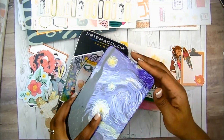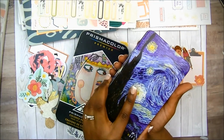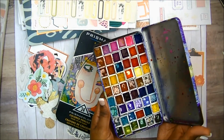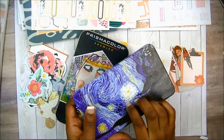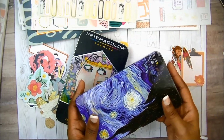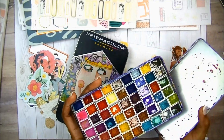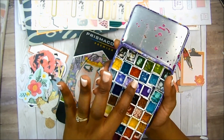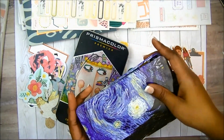Alright, these are the watercolors that I normally use. And I do have a video showing the whole entire prep session. These are my little DIY watercolors that I made. I get the watercolors I use as a set at Michael's, and they're like $5.99. But I take them and I get this little tin palette and the little, I don't know what these are called, the pans. And I just mix a bunch of colors from those 12 tubes that they give you.